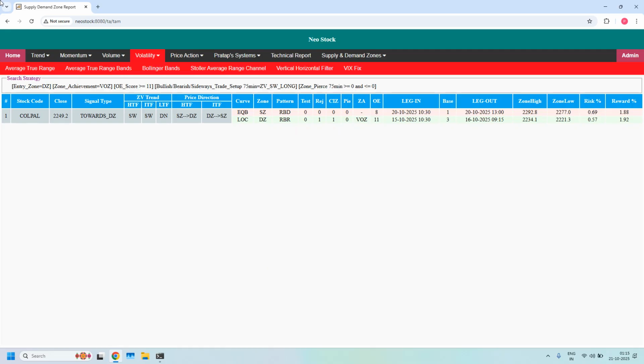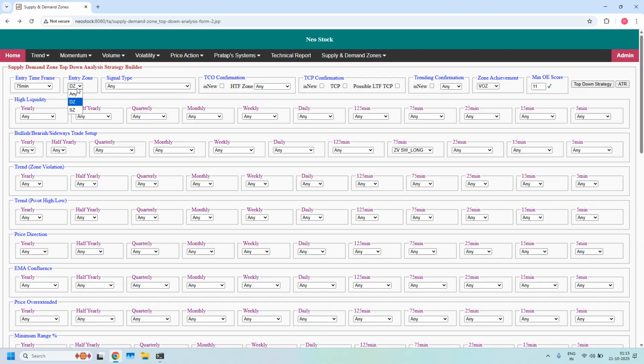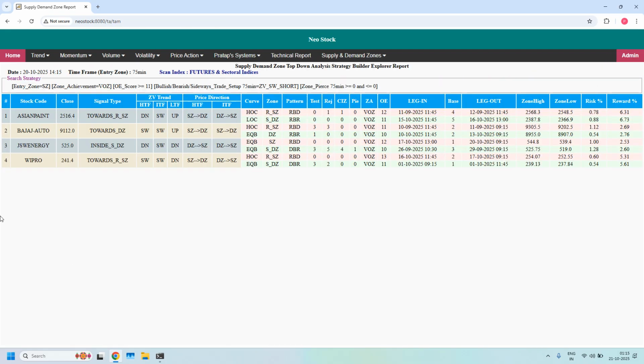Okay, next sideways short trade setup. The changes are 75 minutes supply zone. Here sideways short. Let's filter. 4 stocks are filtered. These 4 75 minute supply zones are supporting sideways short trade setup, and you should plan trades only if lesson 30.3 checklist items are satisfied. If the zones are not satisfied, they might be violated.